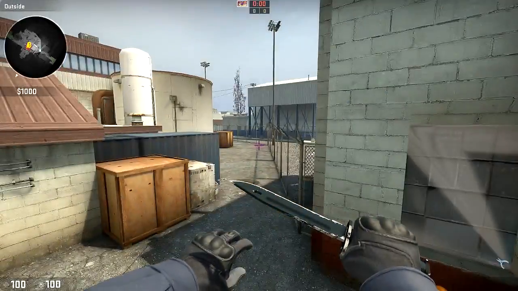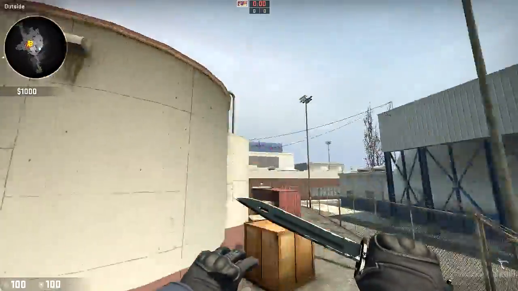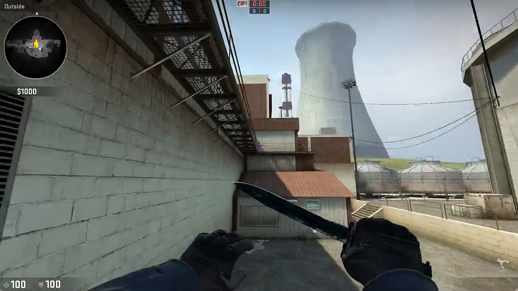Essentially, I'm going to be covering things like callout locations, for instance, this is lobby, different positions that players will play, what to do against pretty standard strats, and things like that. So let's hop right into it.